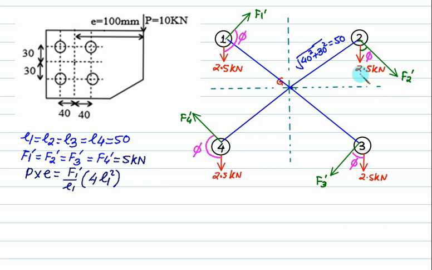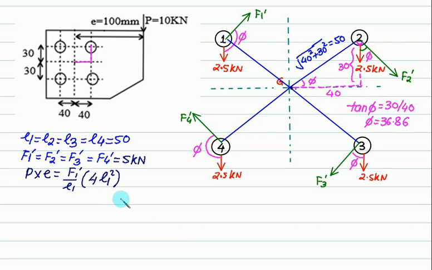To find the value of phi, I will consider a right angle triangle like this. Here this line and this green line make an angle of 90, so this one is 90 minus phi. This one is 90 minus phi, so this angle must equal phi. So this length is 40, this length is 40, and this height equals what? 30. So this height from here to here is 30. So we can very well find tan phi. So tan phi is 30 divided by 40, so phi equals 36.86.